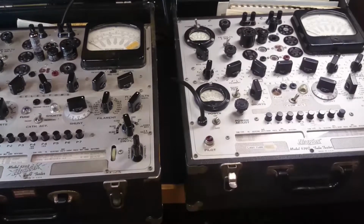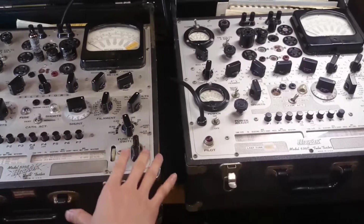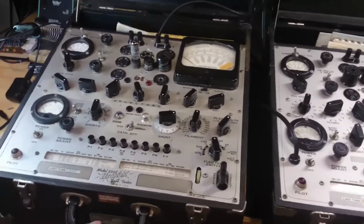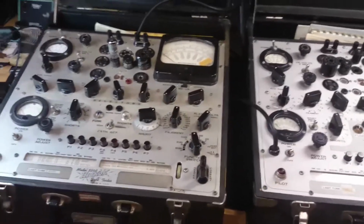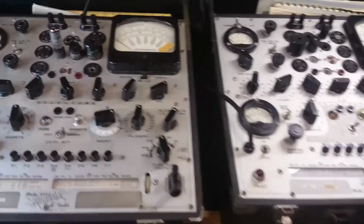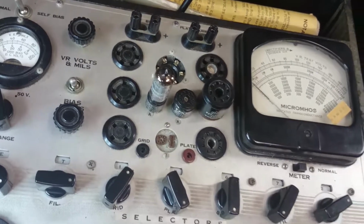I think Hickok's a pretty well-known brand. There are a couple other ones that make tube testers, but this is kind of top-of-the-line. It tests just about everything you need to test. And these things are really heavy, about 20 pounds. Lots of knobs and lots of sockets. Like you see up here, I've got a tube in the socket on here, and also lots of high voltage.